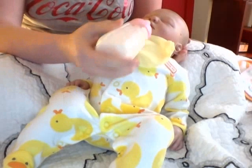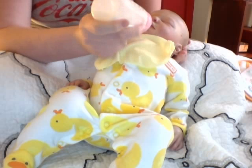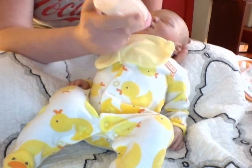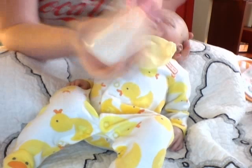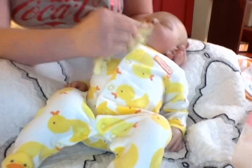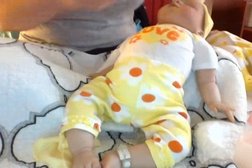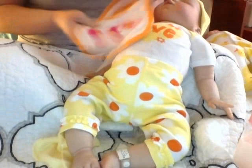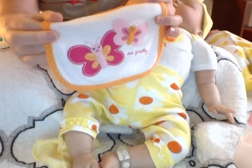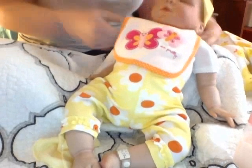If any of you have an idea how to keep these bottles sealed — I even did this in the sink and nothing came out, so I don't know what's going on. He's so sweet though; he doesn't drink a lot because he's such a tiny little baby. He kind of smells a little like fabric softener now. Then we get big girl Hannah — she likes to drink a lot. I'm going to put a little bib on her. It's so pretty — it's got a mommy butterfly and a baby butterfly, and it kind of matches because of the orange.